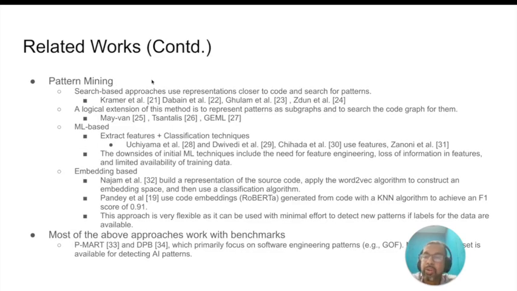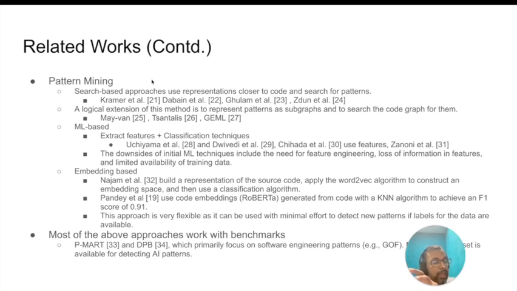And there is a lot of work on pattern mining from code. The initial work focused on basically using search-based approaches. That means they will look at the code and look for patterns. The approach then switched to graphs, so they will take the code and represent it as a graph. One approach uses classifiers. You look at the code, extract features, and build a classifier to see whether this code has this pattern.